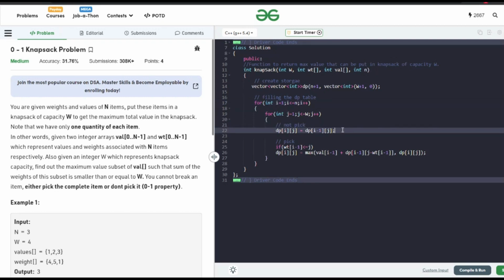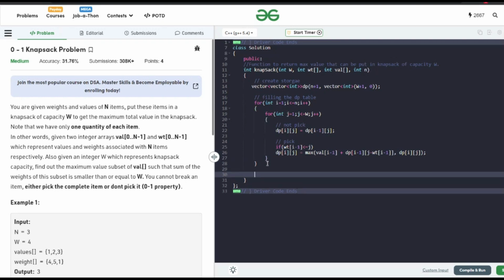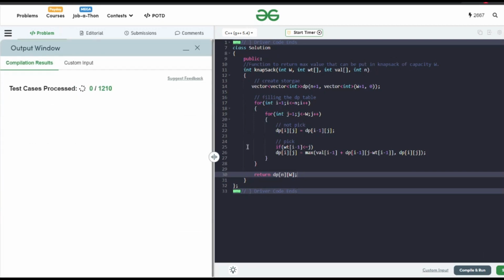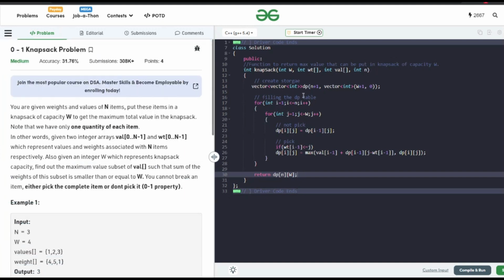Either we will not pick, or if we can pick, we will pick the maximum out of the pick and not pick choices. And finally, when we have the whole dp table filled, the main problem was n elements and w knapsack capacity, so we can simply return dp[n][w], and that is the tabulation version of our dynamic programming for the 0-1 knapsack problem. So let us submit this code. And we have solved the problem successfully using the tabulation approach.